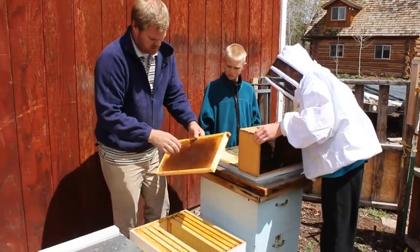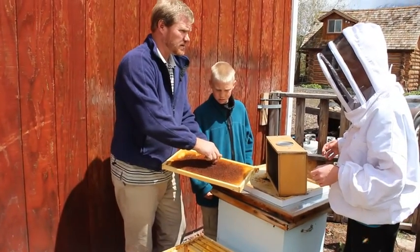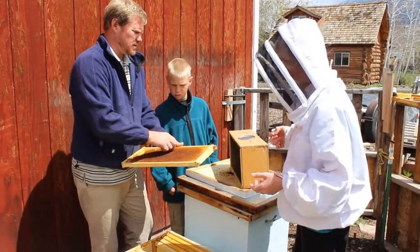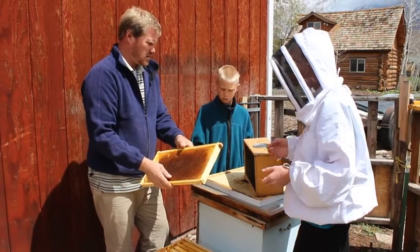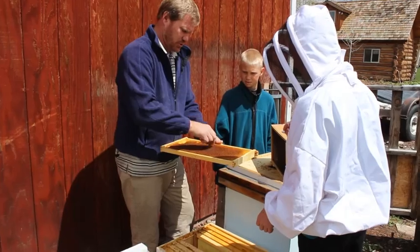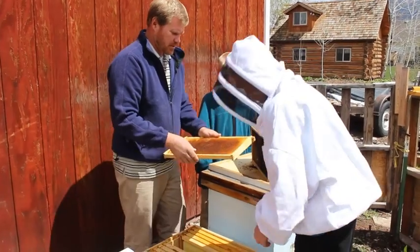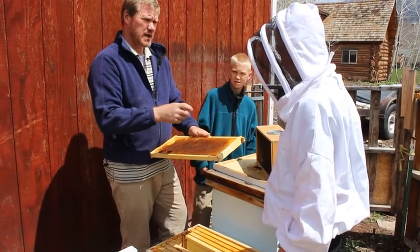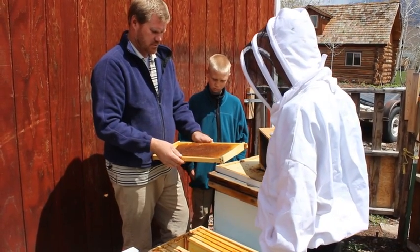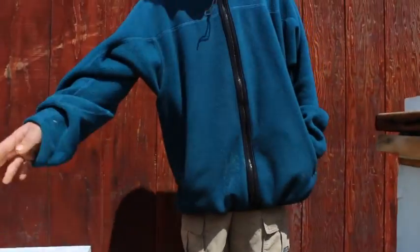So here's some — now you can just take that thing and squish it right into that wax. What thing? The queen — the queen thing. You just squish it in. Are you sure? Yeah. There's another way to do it — you just put it in between these. Yeah, you can hang it between, but it's easier just to push it right in the middle. Chad did it that way last year. But remember, there's a screen on one or both sides, so don't push it in with the screen on, and make sure the entrance of the hole is down below.